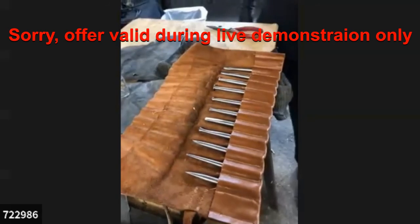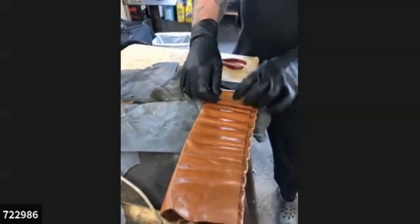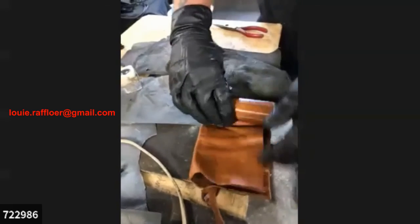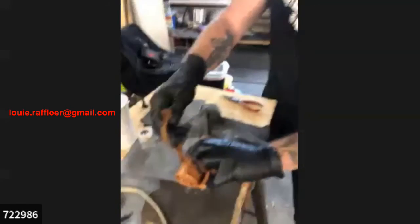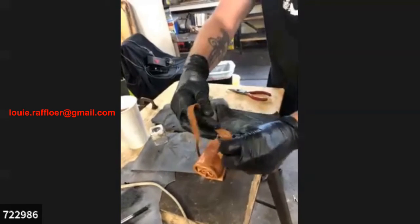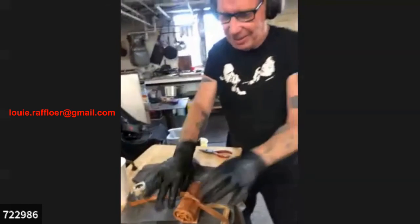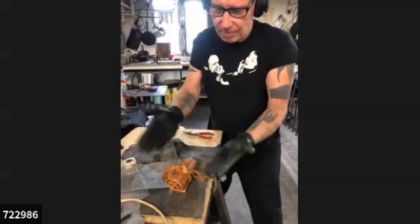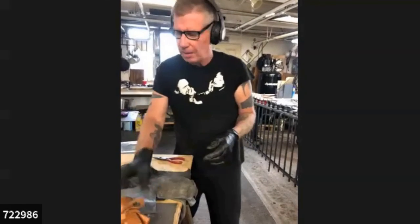Beautiful. And where does one go to? Do you have a website? They can email me. I'm very easy to find. No, I don't have a website, but if they can figure out how to find me, that'll be their due diligence. I have 4 sets here, and I can ship them or be here for them to pick them up anytime they want. I'm not a very good salesperson, but I make some damn good tools. That's wonderful. Should anybody who's watching want to order some, you can send an email to webmaster@blacksmith.org, and we can get you connected if you don't find Louie on your own.